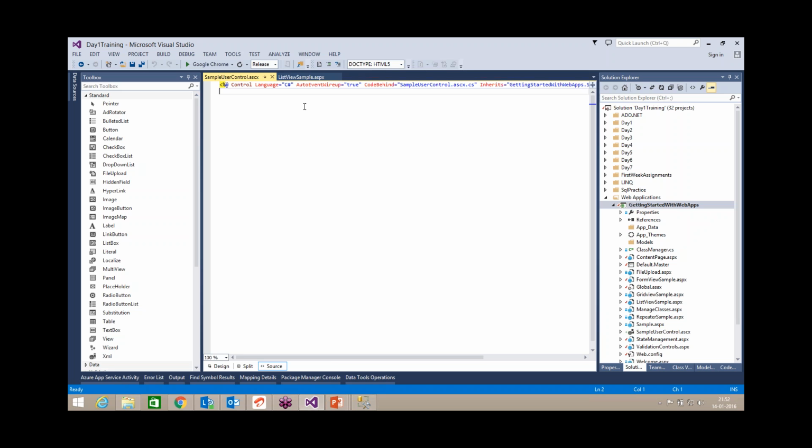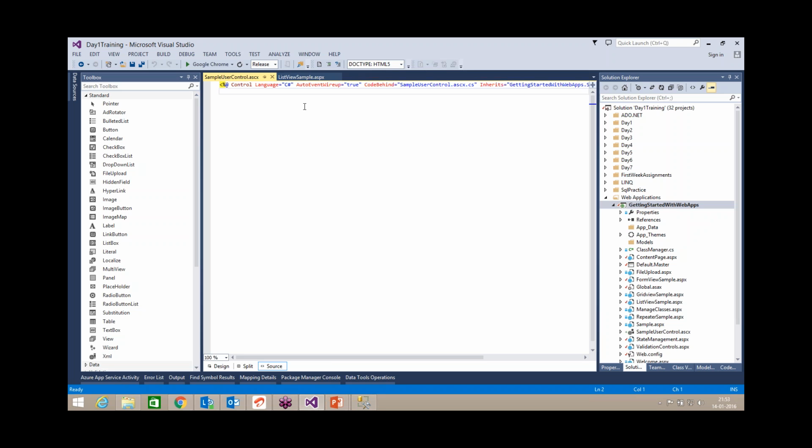So a same set of controls you want to display over a number of pages. So this is not a master page. A master page is to keep the common layout across some pages. You can use a master page, but this is a part of your page, and it can be used in many pages. This is not a layout.